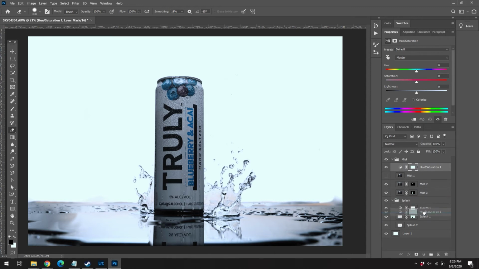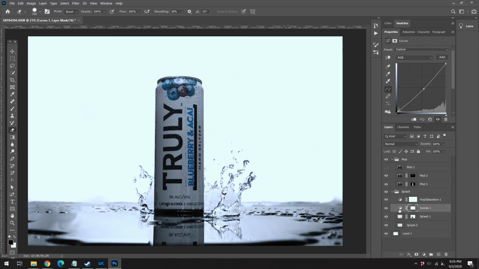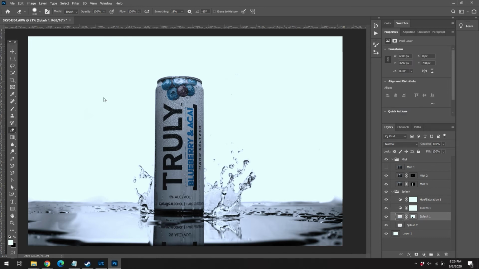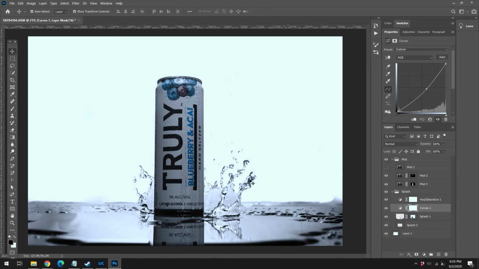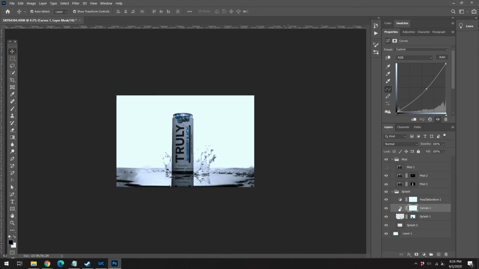Saturation, just pull the saturation out. Our curves, we can probably bring down a bit more. That looks pretty cool. There's too much splash on the right side, so let's move that over a bit. I'm trying to move my curves. Come on, guys.